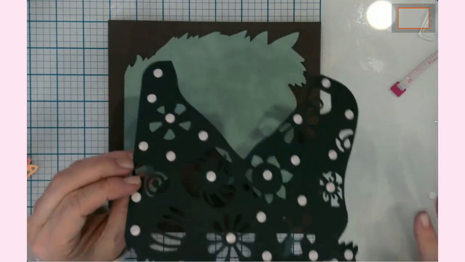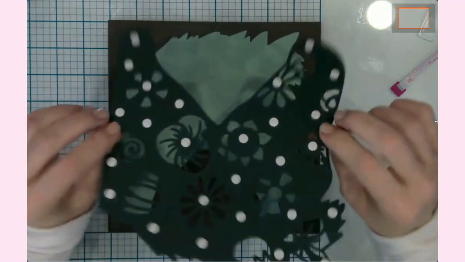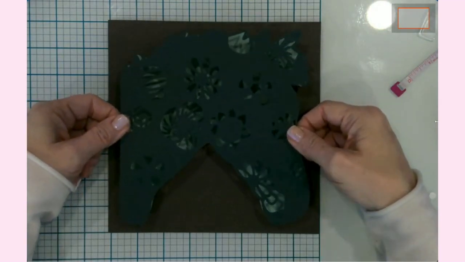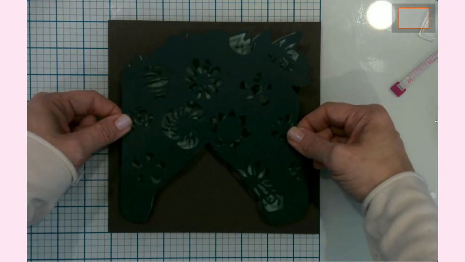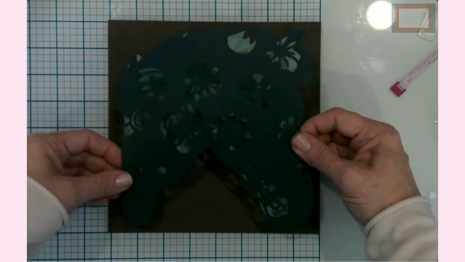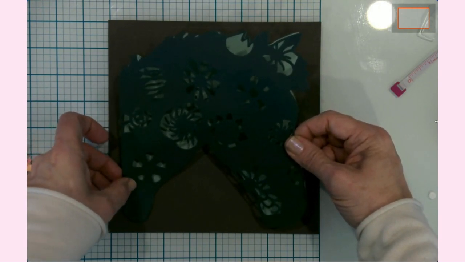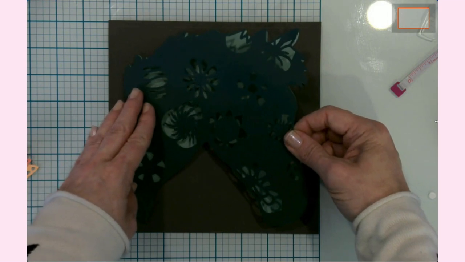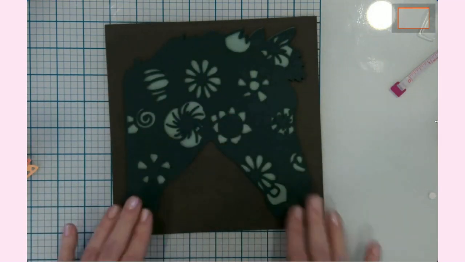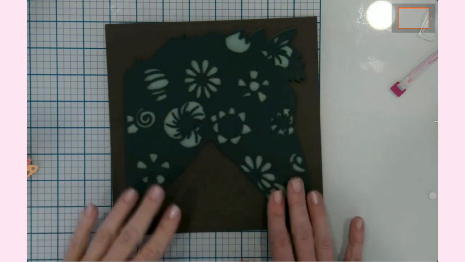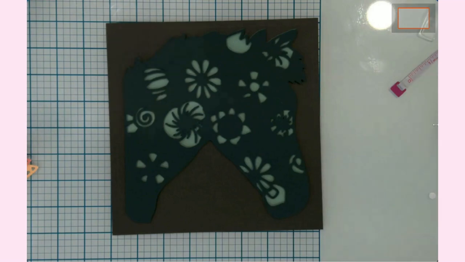Okay, I've got all of the adhesive dots unpapered, and then I'm just going to come over here. Now this is going to require making sure that I am very, very careful when I lay these down. I think that's really good, and it's just enough dimension to be able to see everything.